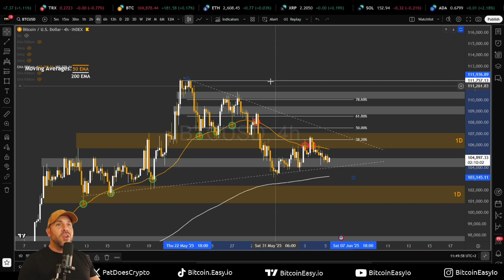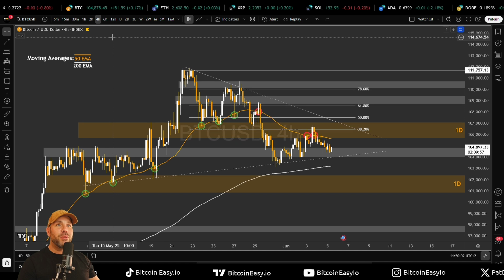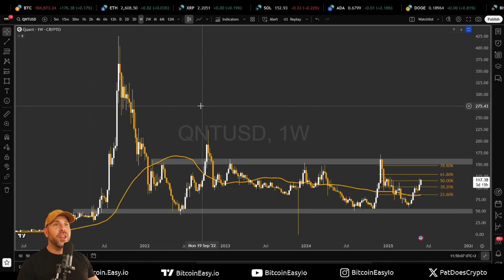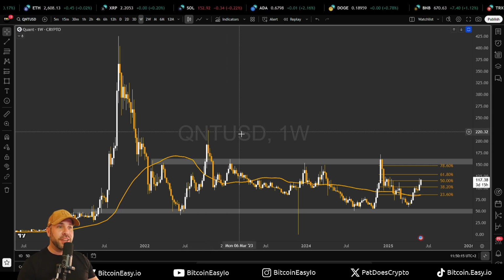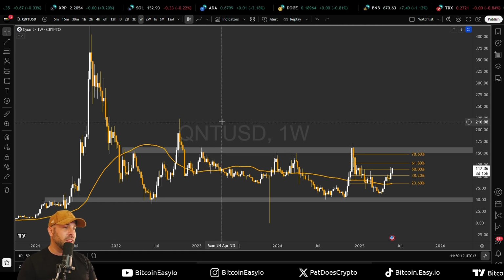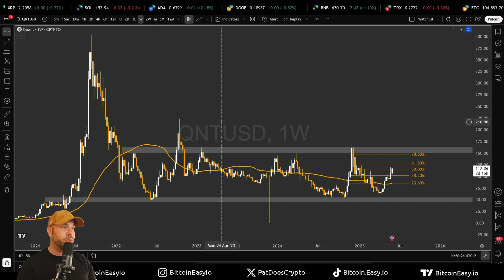Now guys, let's go over to these altcoins of the top performers of today. In a sea of red, we found 3 green tokens. Well, there were a couple more, but we look at Quant, Ton and HTX. Nothing that I'm personally invested in. I've heard of them before, all of them actually. And here also have some drawings in the charts already, and we'll stick to the weekly chart actually. I don't want to get into too much detail here. I want to set some alerts with you guys in case we break the key levels.